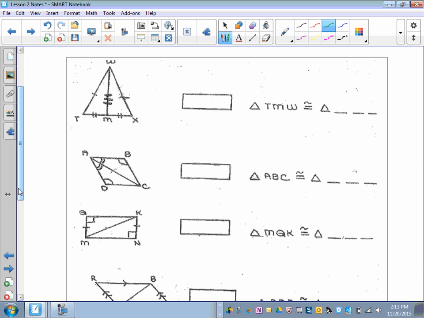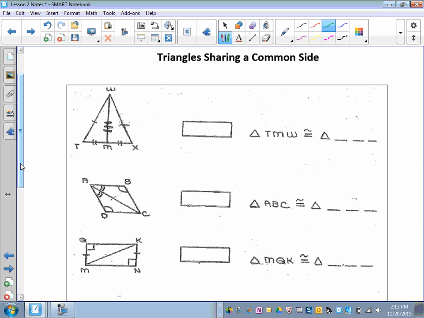Alright, so let's take a look at this first one here. Just like we had within our homework 2 class, or the worksheet 1 last class, sometimes we don't have triangles by themselves. We have pictures where the triangles are together, they're overlapping, they share a side, and we have to understand those within our triangles here. So my first one here shares the side WM, so clearly WM is equal to itself. Reflexive. So I know that these triangles have that same side.